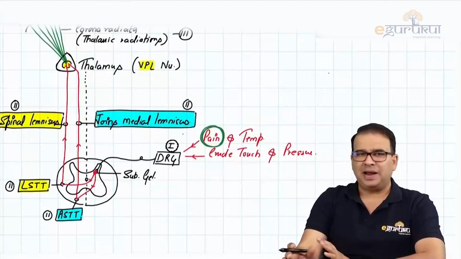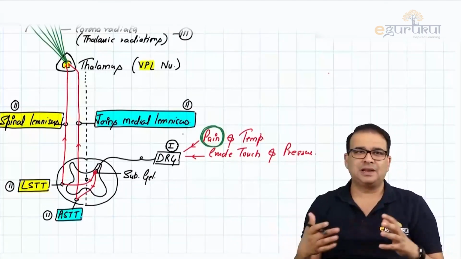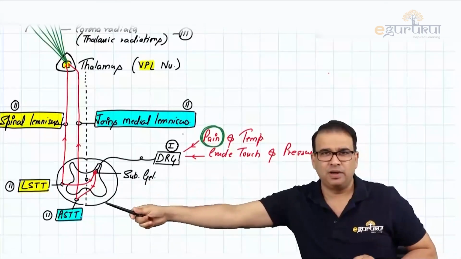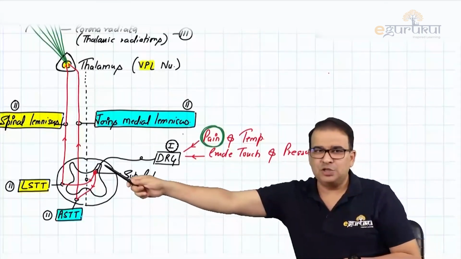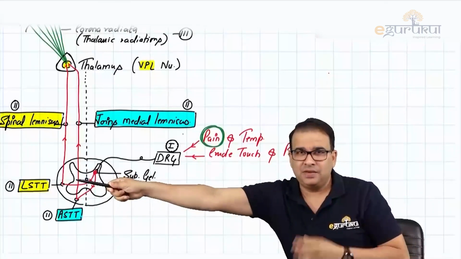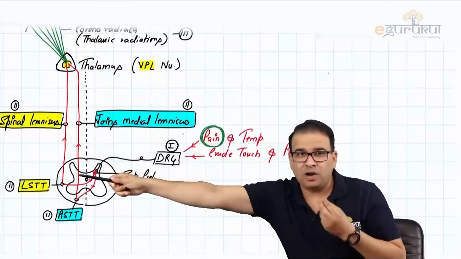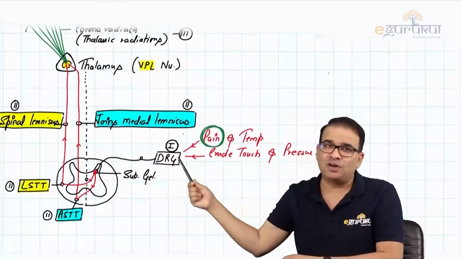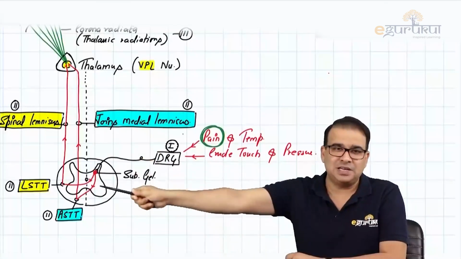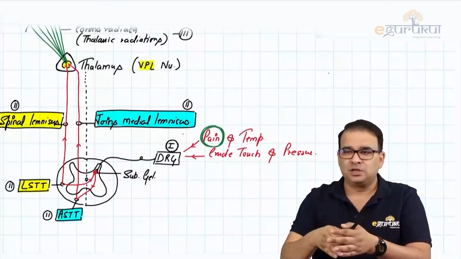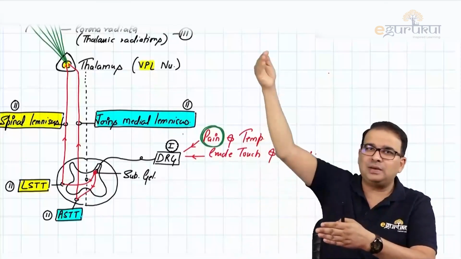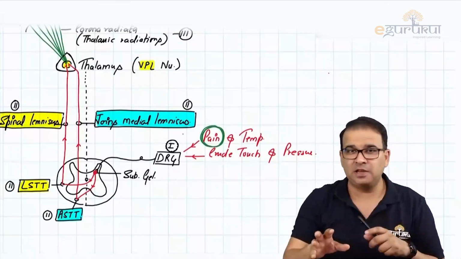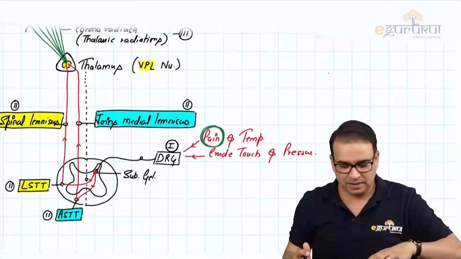So that was the first tract. I hope you understood the first, second, third order neuron concept here. And this was pretty easy because the decussation was taking place at the level of the spinal cord. Why am I saying it is easy? Because if I say the word lateral spinothalamic tract, or the word spinal lemniscus, the injury is obviously on the contralateral side, because the decussation has taken place at the level of the spinal cord only. So it doesn't matter whether the injury is in the spinal cord or the brainstem, the effect is on the contralateral side. But you will not have the same simple arrangement for the other tracts, like the dorsal column tract.